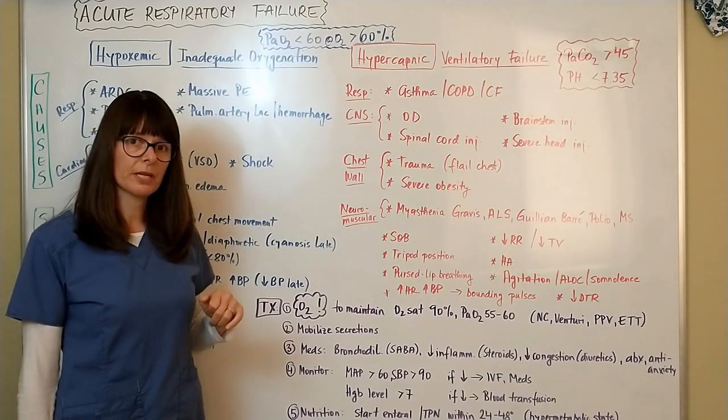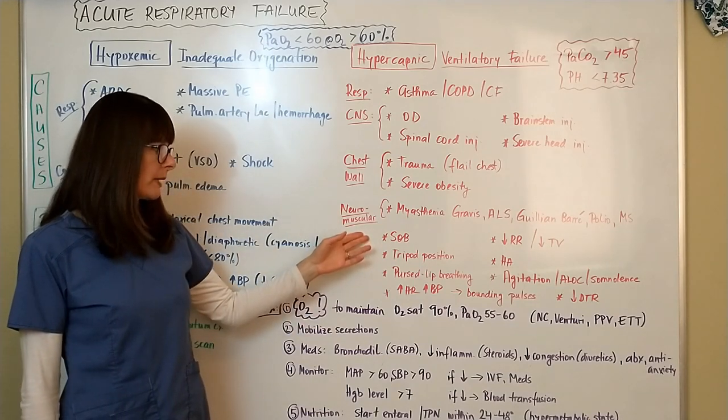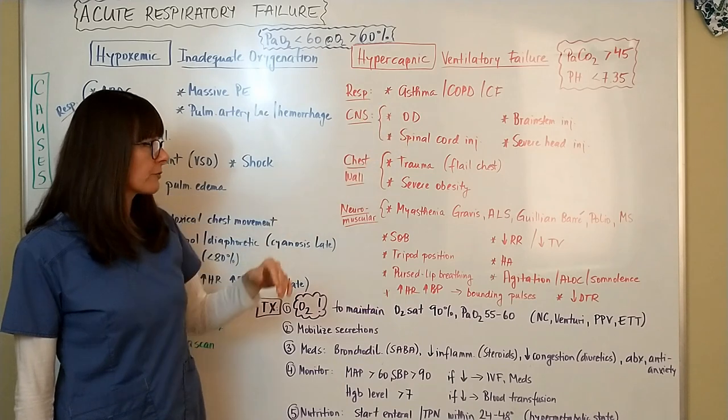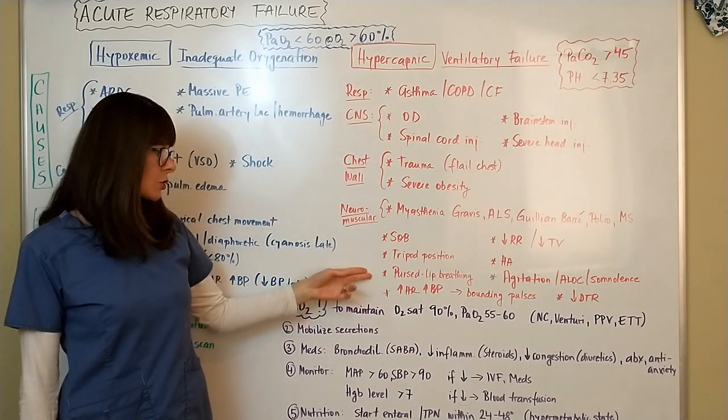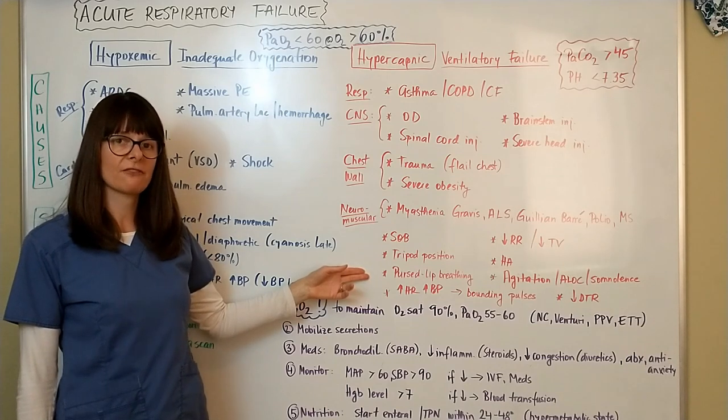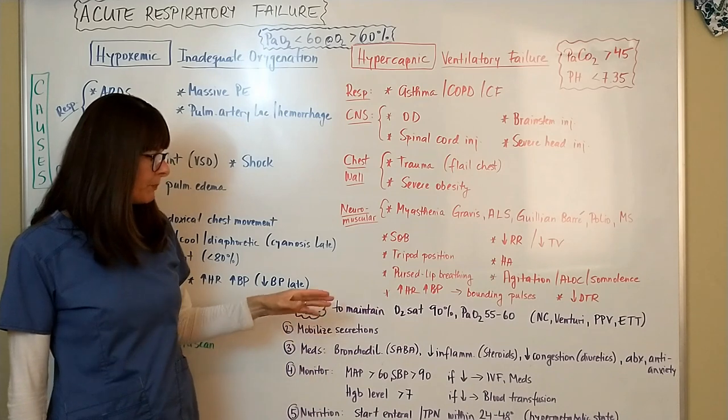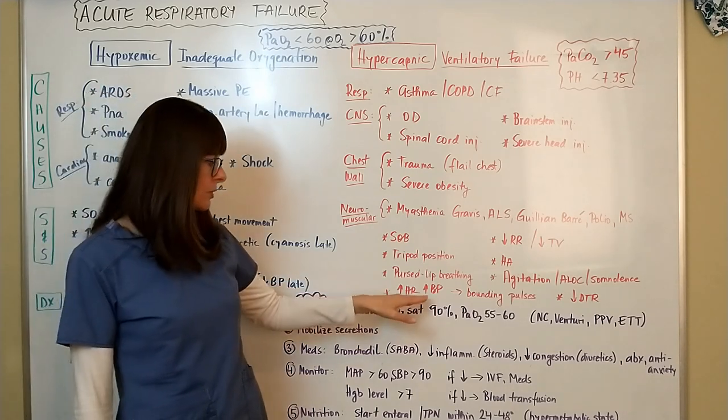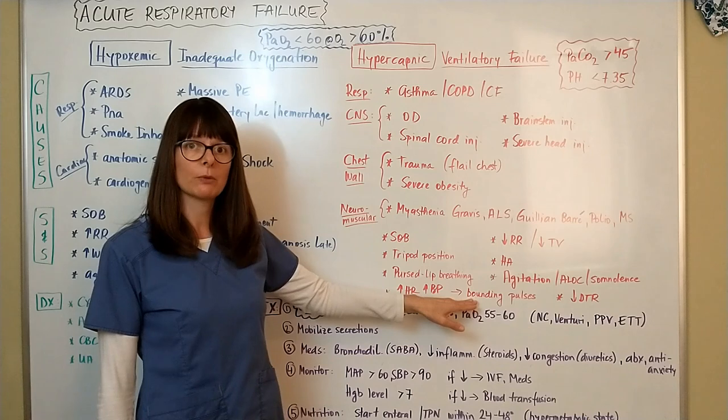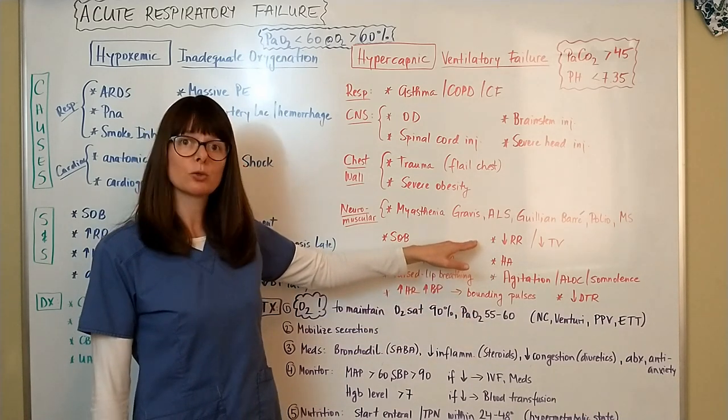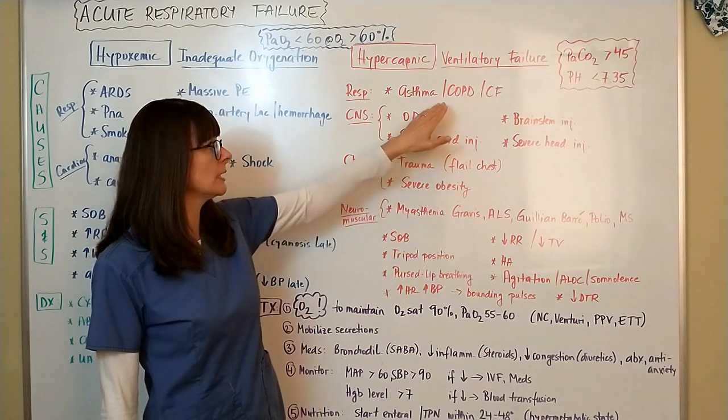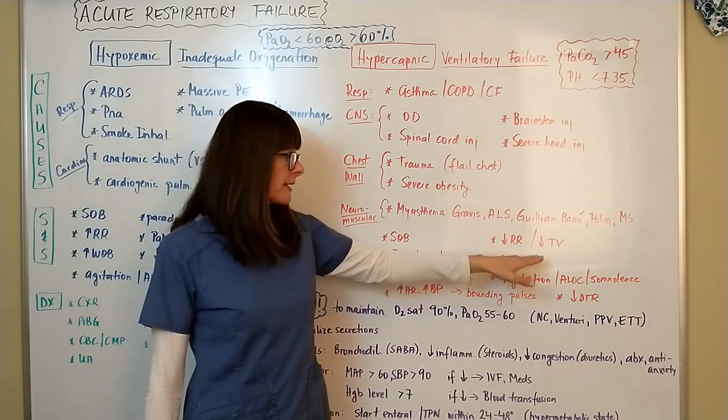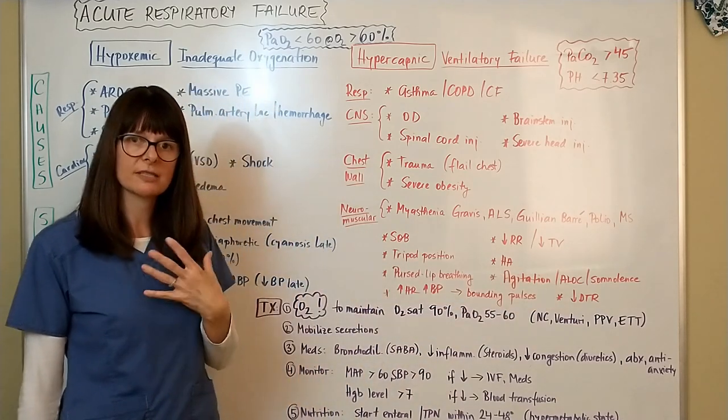Signs and symptoms for hypercapnic respiratory failure include shortness of breath. The next two are typical of anybody with COPD or asthma with exacerbations: tripod positioning and pursed lip breathing that we see in patients with respiratory distress. Their heart rate and blood pressure will go up because the body is trying to compensate. This increased blood pressure might also be evident by finding bounding pulses. Most definitely the respiratory rate is going to be decreased because OD and all these things that lead to buildup of CO2 are caused by hypoventilation and also decrease in tidal volume, the volume of air that the patient takes in with every breath.